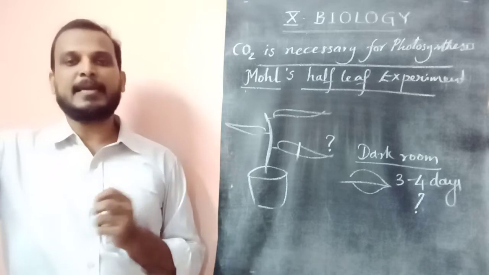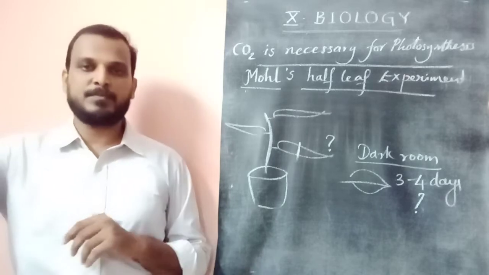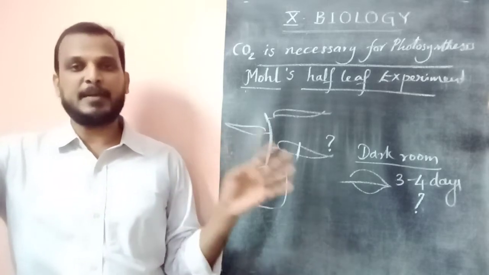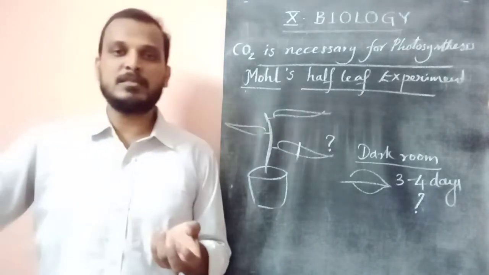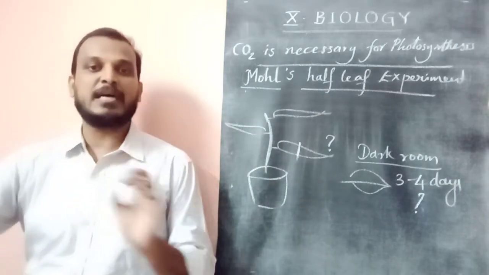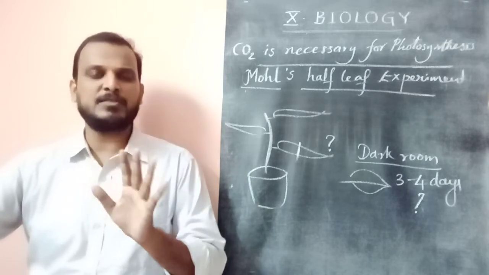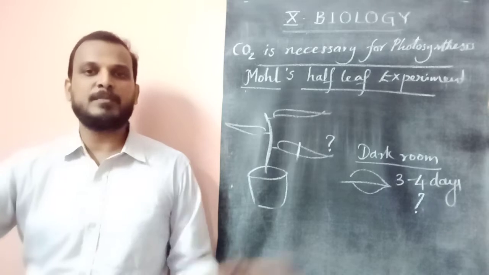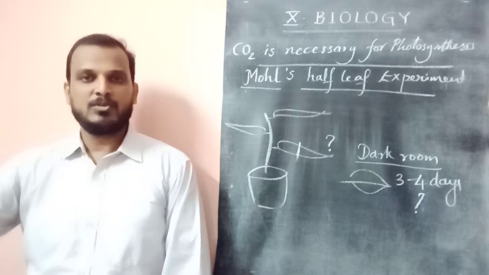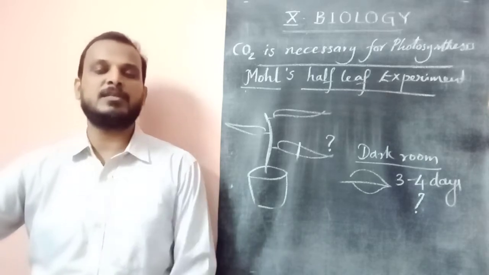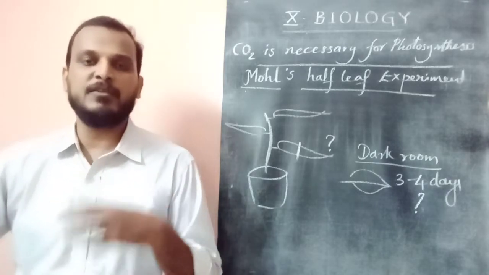What happens if a plant is kept in sunlight? It will perform photosynthesis and prepare starch. And what happens when the same plant is kept in a dark room for 3 to 4 days? No sunlight, no photosynthesis, no glucose preparation, no starch storage. So there will be no starch. Complete starch will be removed from the leaves of a plant kept in the dark room. If we supply food continuously every 3 to 4 hours, the food will be stored inside, just like glucose stored inside a leaf as starch.